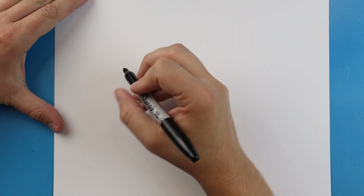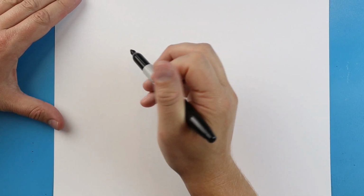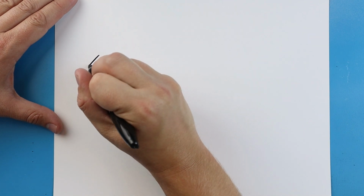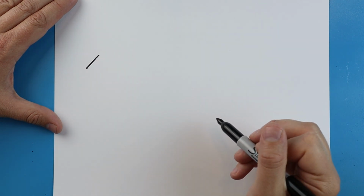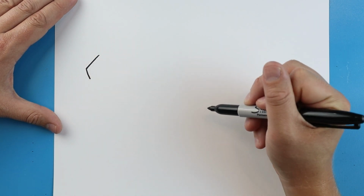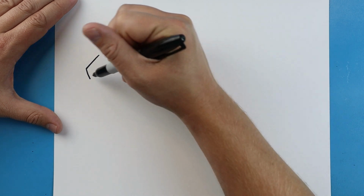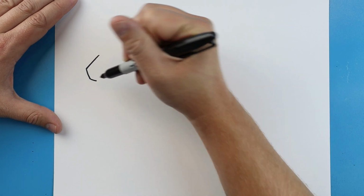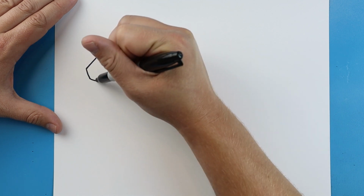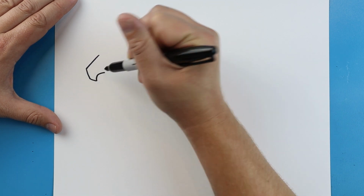Now, to start off with our Queen Muto, we're going to begin with the head. I'm going to start right here, and I'm going to begin by drawing a line that's going to come down. Then I'm going to make it come down like this. Then I'm going to bring it in to kind of make that hooked beak shape. Then I'm going to draw a line that's going to curve around here.